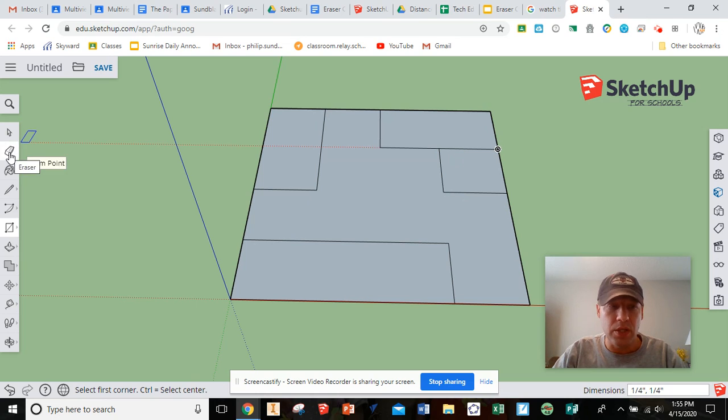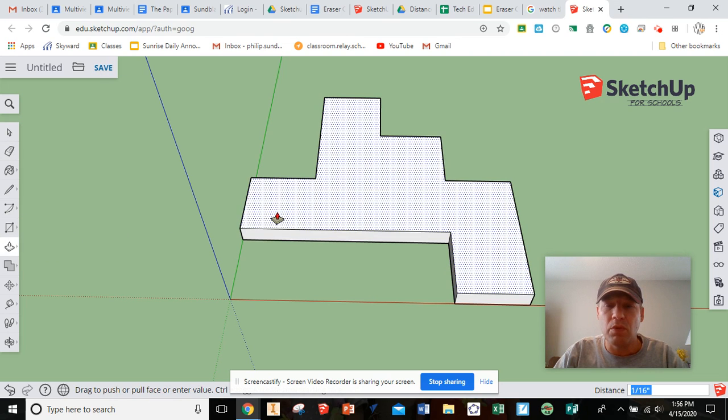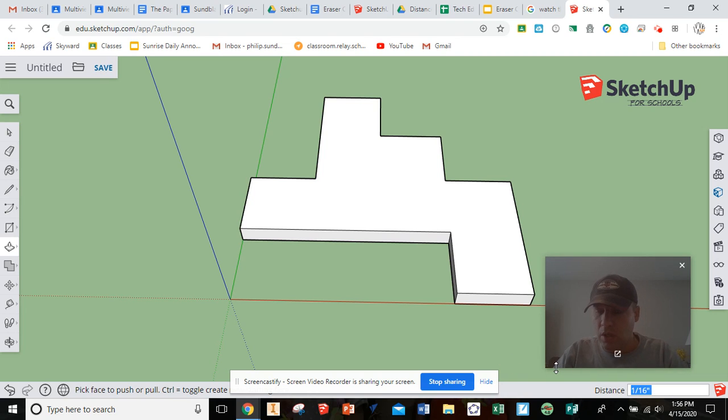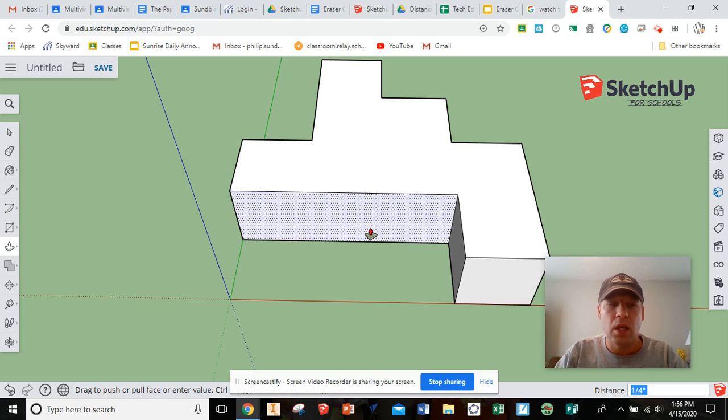All right, just a little bit of erasing. Actually, none of these pieces are going to stay a part of it. So this outline is my object. So I'm going to erase these pieces here. I'm going to erase these lines here, erase, erase, and erase. And the extrusion, the push pull, is going to be the exact same as what we've been doing. Okay, and so right down here, I'm going to type in 0.25 and hit enter.